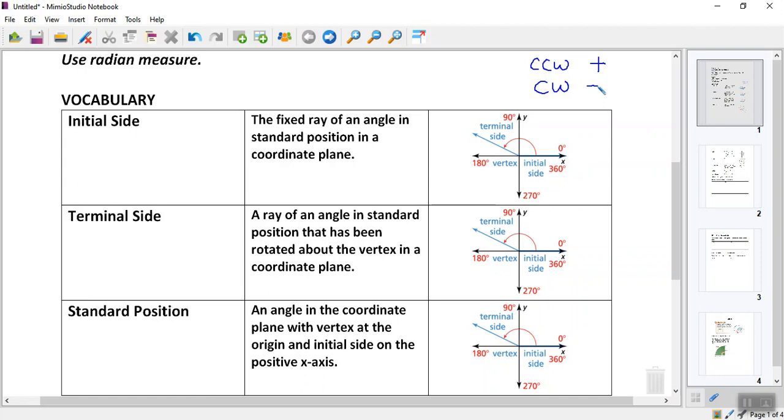Now both of those sides are saying you've got to make sure you're in standard position. Standard position of any angle in a coordinate plane is an angle where the vertex is where, kids? The vertex is always at the origin, right there at the center. And then the initial side is going to be on the positive x-axis. The end point of the ray, or start point, if you will, is always going to be at the origin. Does that make sense to you? So this side on the x-axis is called the what again? And then the other part of the angle, where it lands in a certain quadrant, is going to be called your terminal side. All right, let's keep rolling.